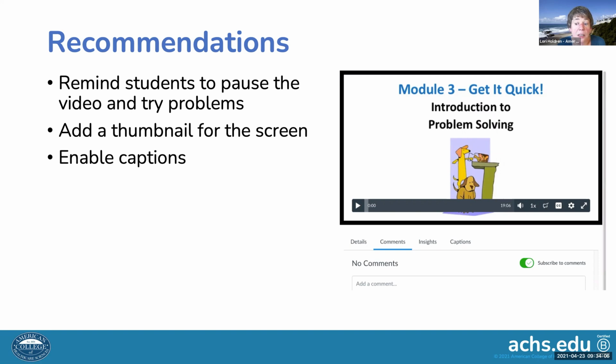Always enable captions, whatever program you're using. I know that Zoom will give you a document with the captions, but here you can do whatever language. We sometimes have students in foreign countries where English isn't their first language. You can do the captions in more than one language, and if they want to watch it in their language, they can. So that's useful. It does a pretty good job with words that aren't math. I always like to look at the captions, and you can edit them ahead of time to see if there are some really strange words that they've translated wrong. You can do that.